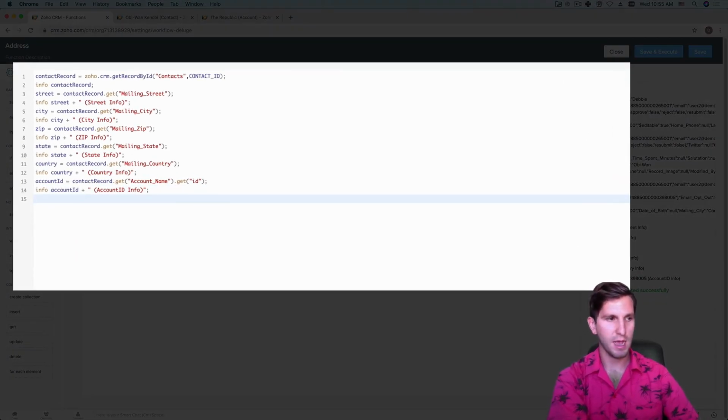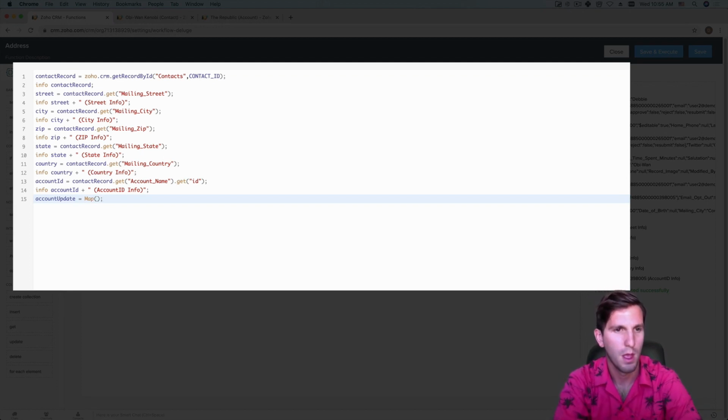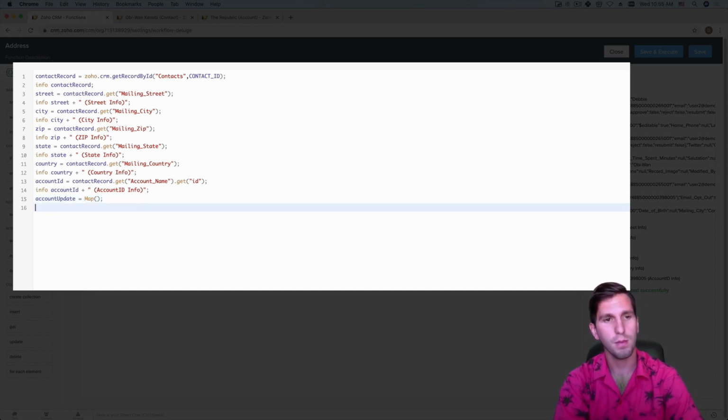Type this out verbatim and we'll explain it more as we get a little further into the video. Just type out account update equals MAP parentheses semicolon. Now, I can tell you we're creating a map. That might not make as much sense right now. Let's go and put some data into the map, and I think it'll make sense.